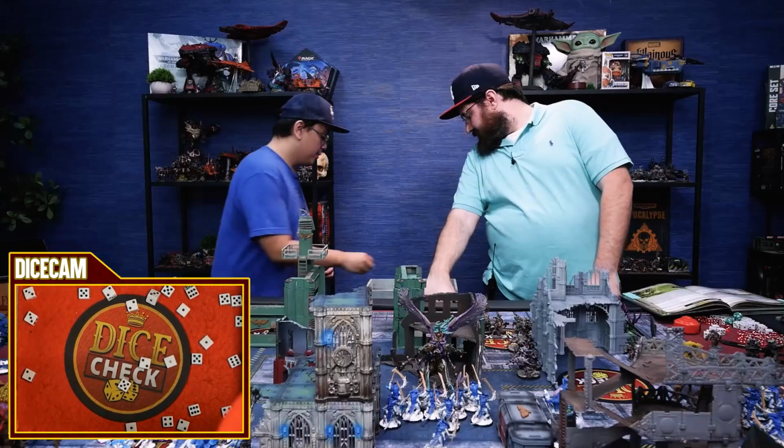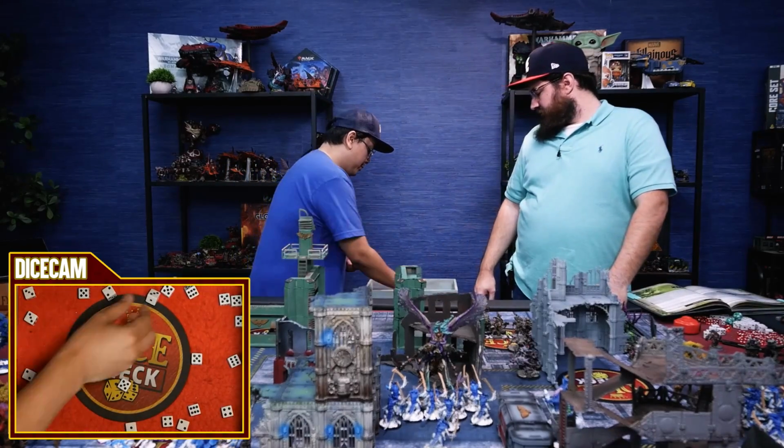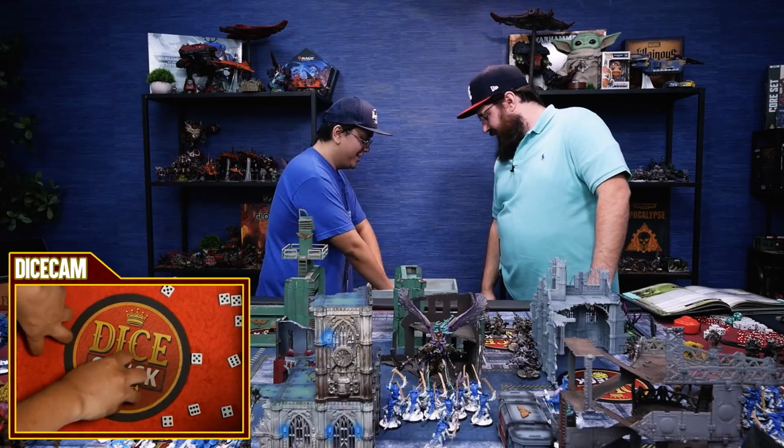Using my weapon skill profile, I'm hitting on 3s. So we're looking for 3s and higher. Anything that is not a 3 or higher, that one's cocked. So this is another thing about a gentleman's game. Sometimes the dice don't always land correctly. I'm going to roll it again anyways. All right, well, it's still a hit.